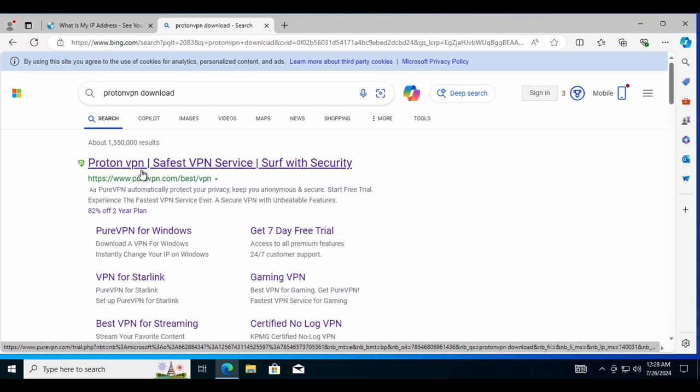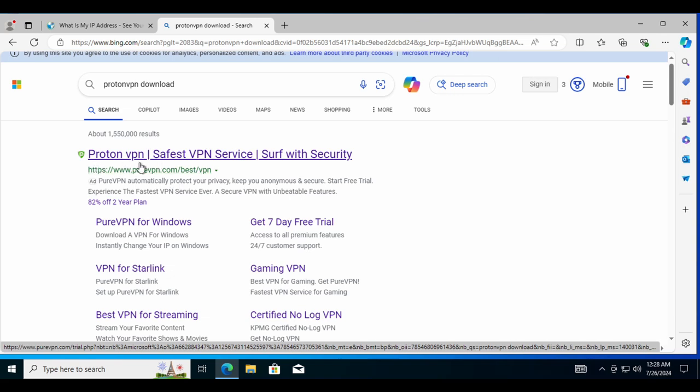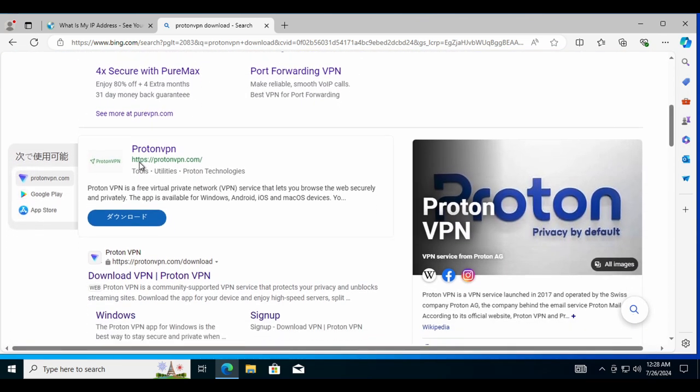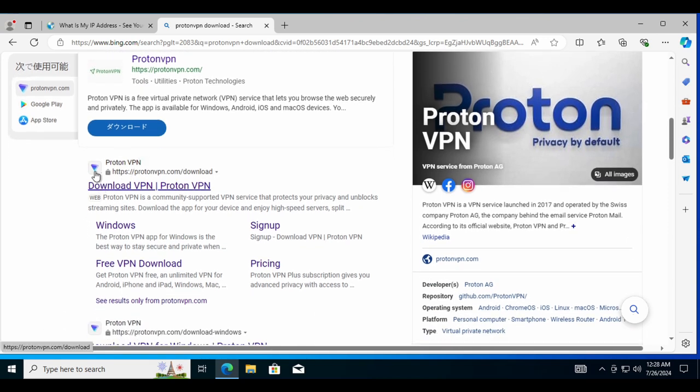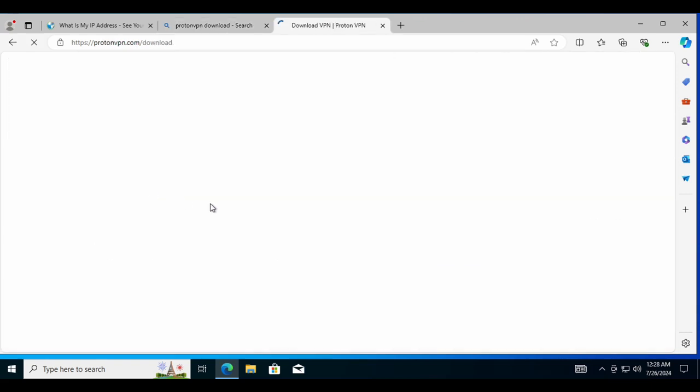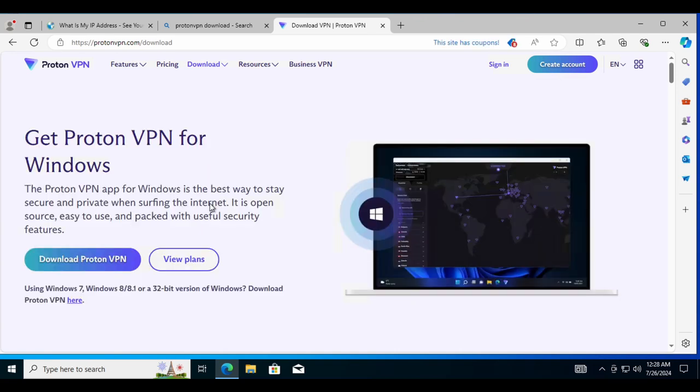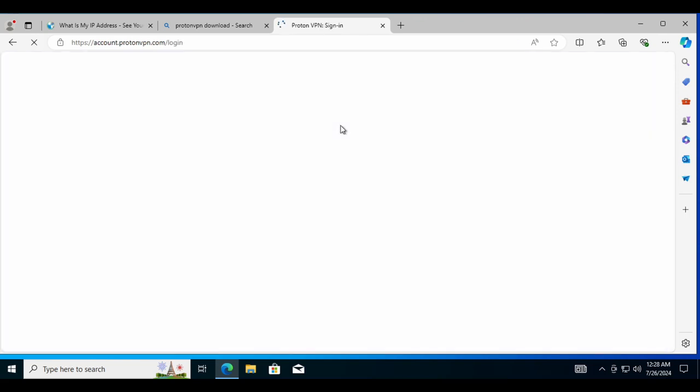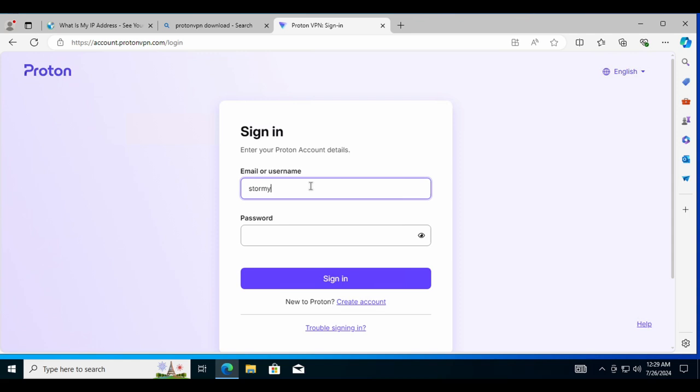Once again, this is just a cybersecurity practice, but the name of the URL is purevpn.com. So that's definitely not Proton, unless they are also selling their software, which I'm just not going to trust. I'm going to go down here where I see their logo and the URL that matches what I have for the download. So just be careful of those sponsored ads on top. Always check the URL right here. That should be the practice with anything, with Amazon, anything that you Google, especially when you're going to buy something online, because someone can pretend like they're Macy's website and they're actually not. Okay, so let's sign in. Sign up my account.